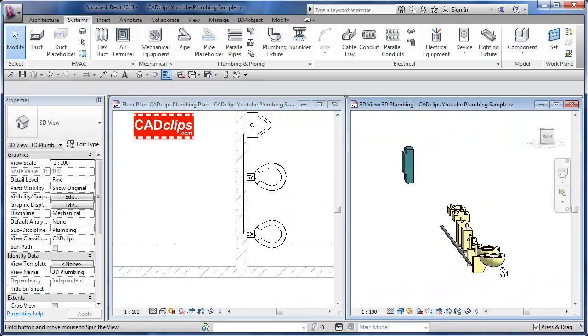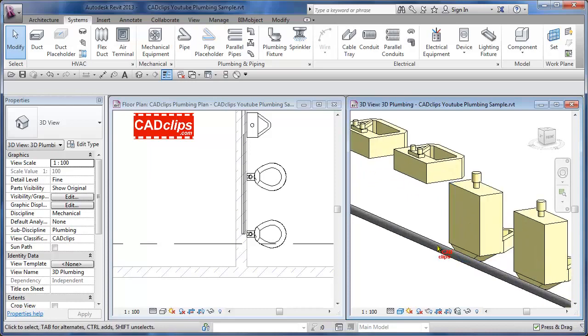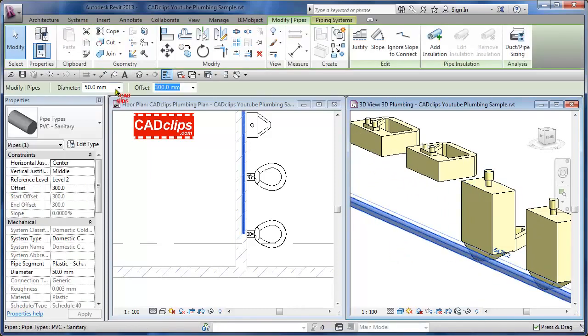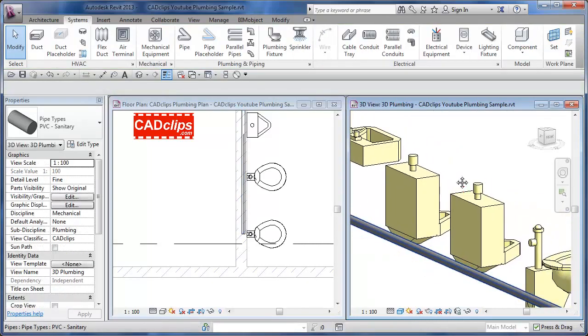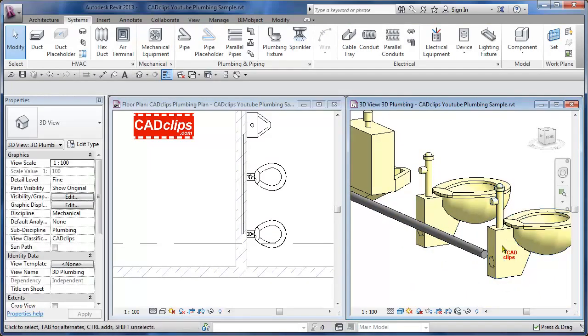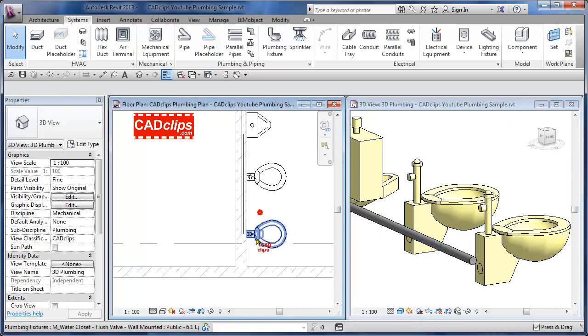I can click on here and have a quick look on there. Now I can connect those cold water connections in there. So did I make that 100? I meant to make that 50. Yeah, that's 50. So then as I go up, I want to now connect that to the cold water here and the cold water supply over there. So I can do this in a 3D view, or I can do it in a view from here.